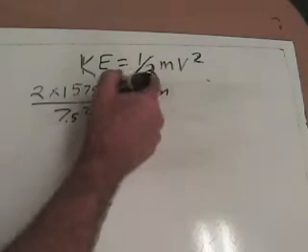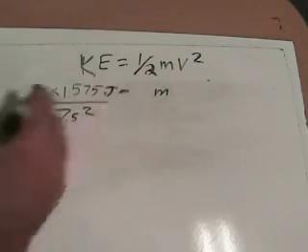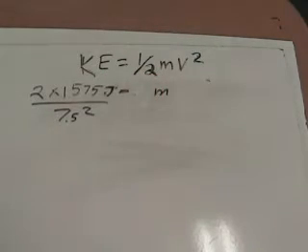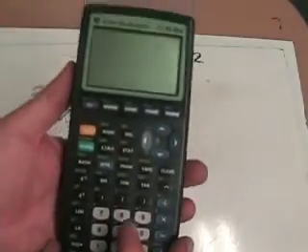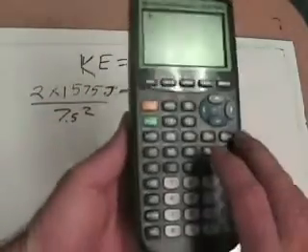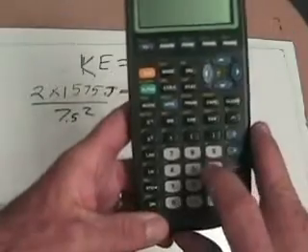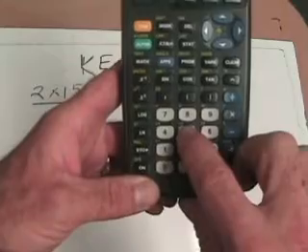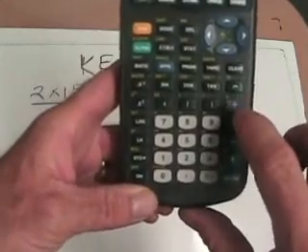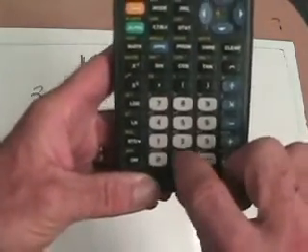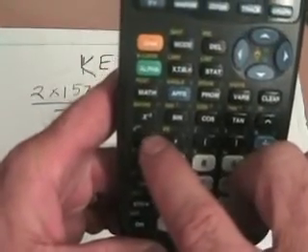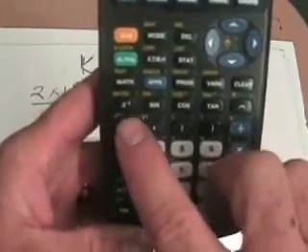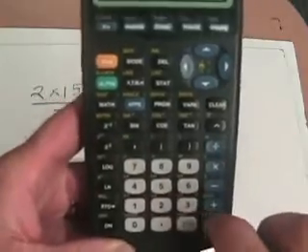So what I'm going to do then on my calculator is enter it using a button you need to know about here. Let's try doing it so we can see what I'm doing. I'm going to say 2 times 1575 divided by 7.5, and I'm going to hit the square button. That button is your friend. It makes order of operations a non-issue.